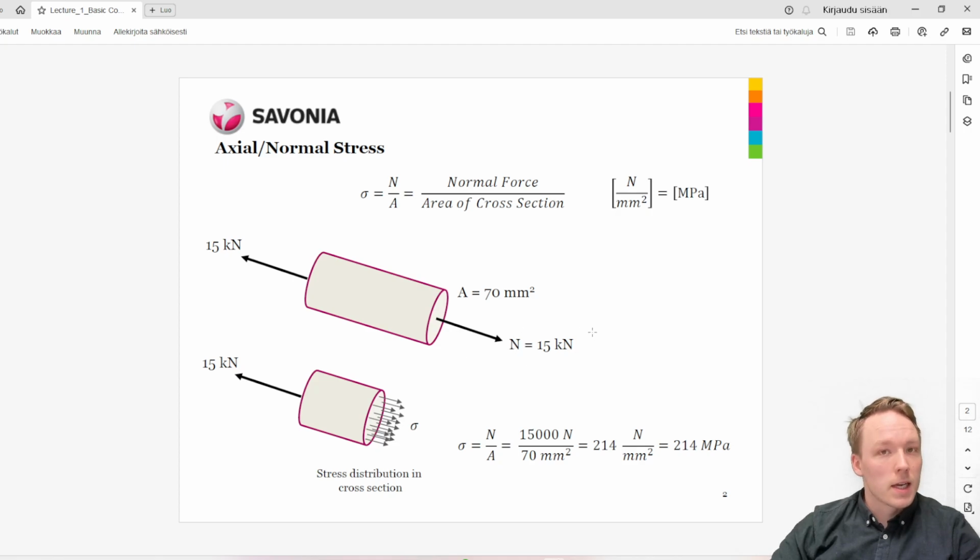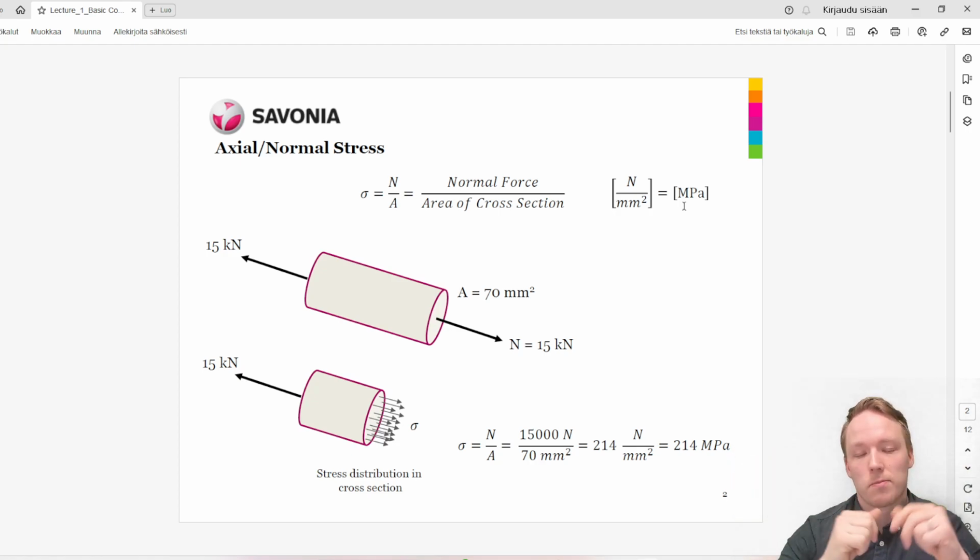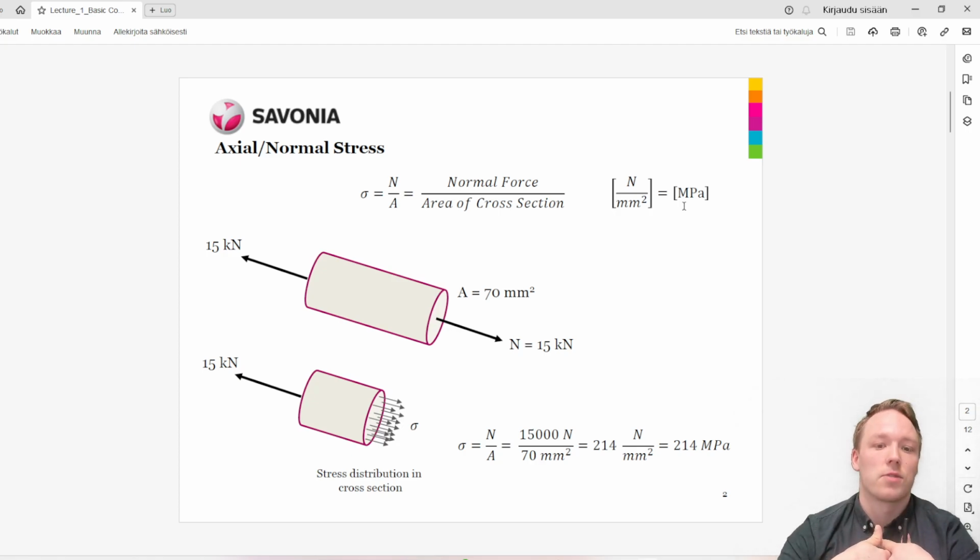A normal force in newtons in here, and area of cross section in square millimeters. It's really important to know or understand and remember during this course that every time when you do any calculations in this course, you must always make sure that the unit of force is in newtons and the unit of cross section is in square millimeters. When you use the correct units in there, the unit which comes out from the calculation will be in megapascals. In SI units, the unit of stress would be in pascals, but since the stresses that we are going to be talking about are so high that the pascals would result in really long numbers, hence we prefer using megapascals. That is the standard in industry as well.